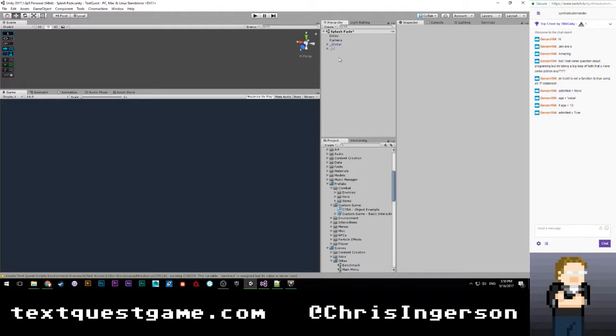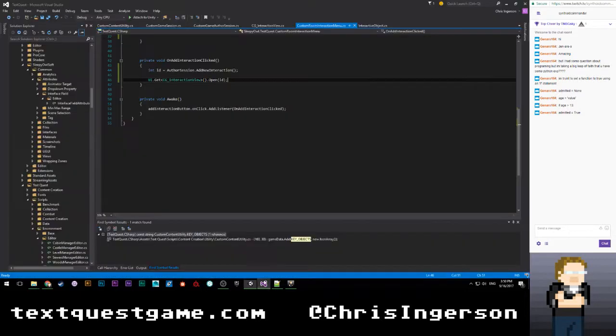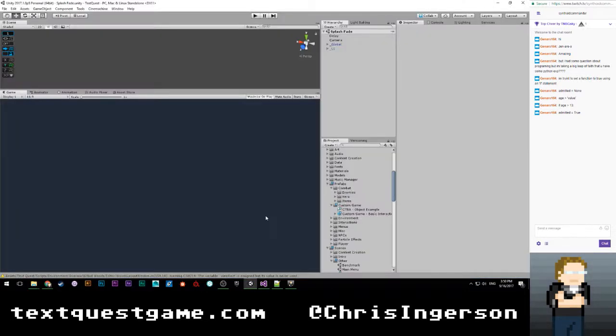And now when we try to generate a new item, it should properly instantiate it, have it parse from that JSON file, and then we should be able to look at it in the hierarchy. So let's go ahead, and I'm not going to maximize on play for this because we need to see our hierarchy.